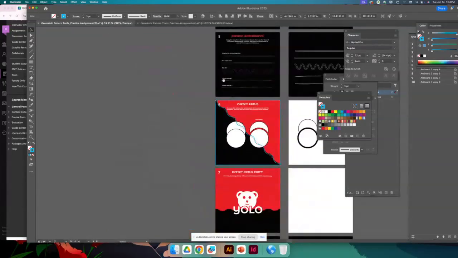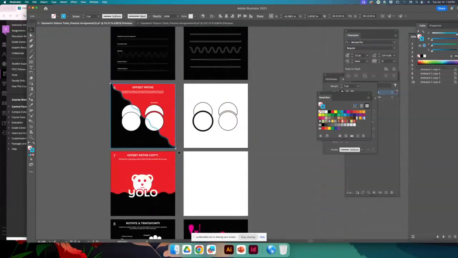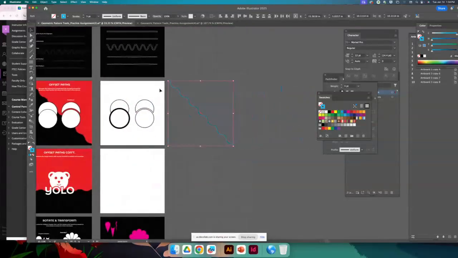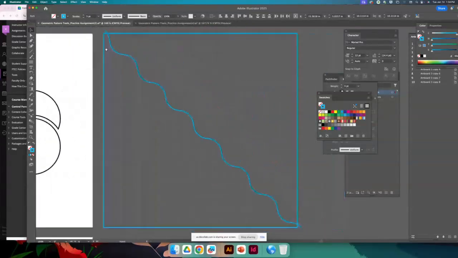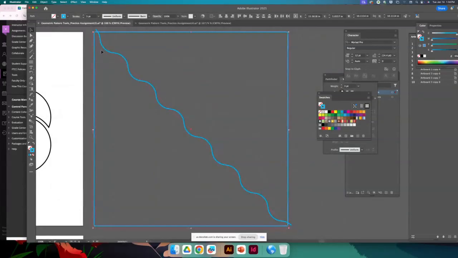Now, this is where you're going to run into a problem. I'm going to grab this and take it to the other side so you can see it a little bit more clearly. Command plus, plus, plus. So if I try to use a shape builder right now to cut this in half, because I've got the wiggle line and I've got the square, and I want to cut each piece so I can make it red and black.